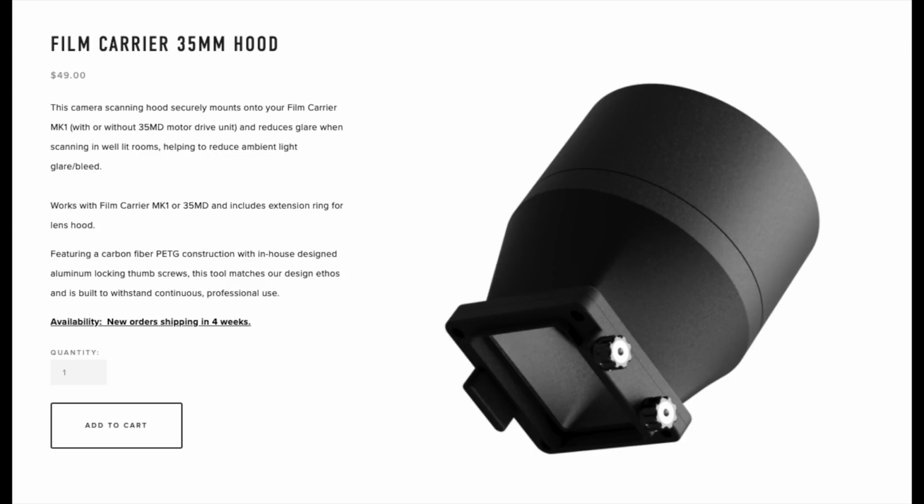Then they've also come out with a lens hood sort of thing. When you're digitizing your film with a digital camera, any light that's around you will go onto the film and reflect and give you weird looking scans. So they made a hood so you can make it as dark as possible where you're capturing. This is basically the equivalent of a toilet paper roll made nicely. Some people use a toilet paper roll cardboard just to keep it dark. Some people turn off all the lights, whatever you need. Now you can buy the one from Negative Supply if you feel like it. Probably the whole ecosystem works great.